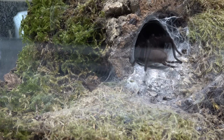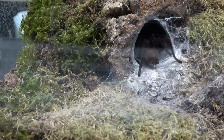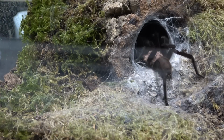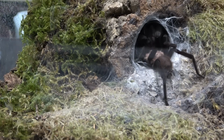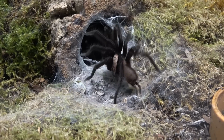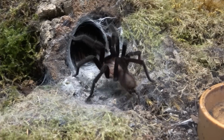Now this is a dangerous time for our male, because she might just turn around and grab him. She might chase him out. All manner of things could happen in that very, very tight space. Now look at that, that's something we see quite often. She's obviously turned around now and facing him. He was starting to web up the entrance to the burrow behind him.